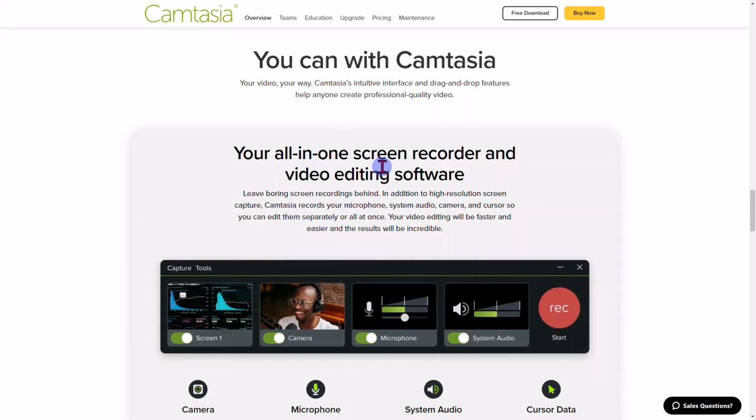Now, I use a Snagit and Camtasia workflow. So I typically will record all of my videos in Snagit, bring them over to Camtasia, and then I can use them from there. Now, if I'm doing a specific type of video, I will go into Camtasia and I'll use Camtasia so that I can get all of the elements from Camtasia. But for the most part, I use a certain type of workflow for the videos that I make.